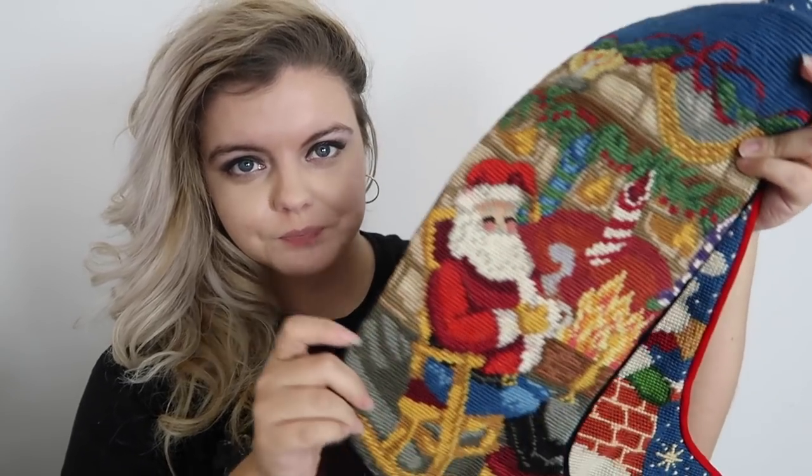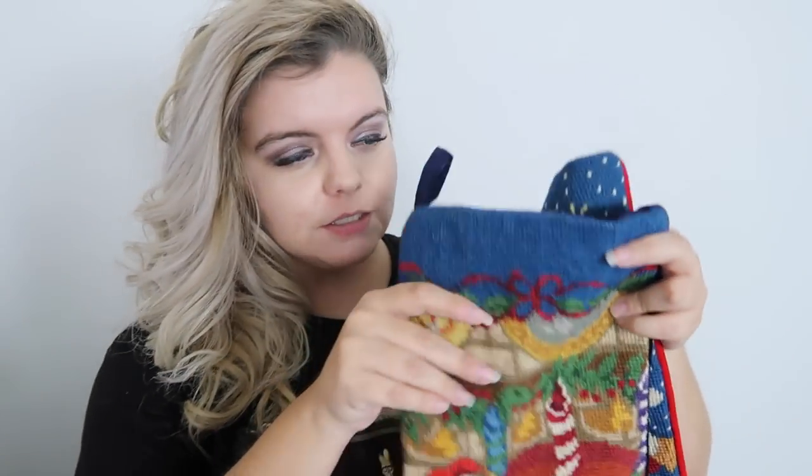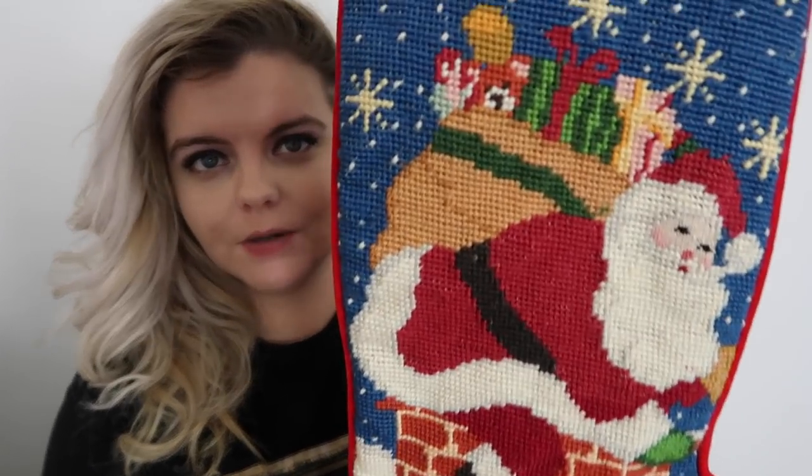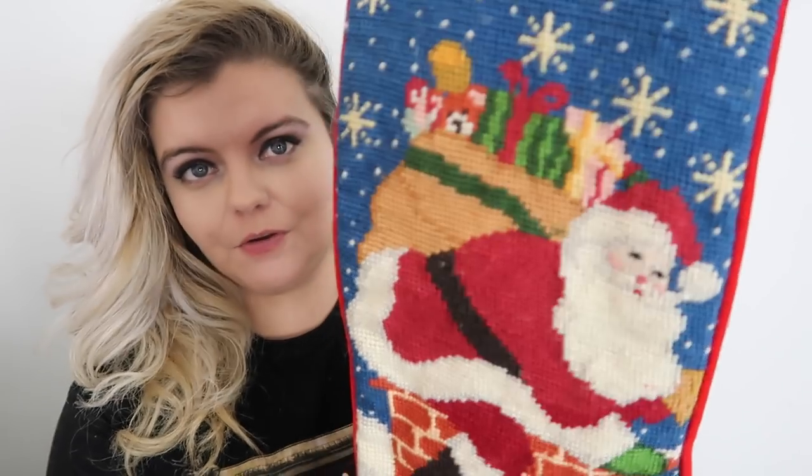The next item you can make a high profit on is handmade home decor. Poshmark has not always allowed us to sell home decor — it's a pretty new category they just launched. You want to be picking up unique items, like these handmade needlepoint Christmas stockings I picked up at Goodwill last week. They are very vintage and unique — classic things that people love. People want unique items for their house; they want pretty, quality things. The backs of these are velvet. The home decor stuff I find is usually even cheaper than clothes, so it's easy to list and can make you really good profits.